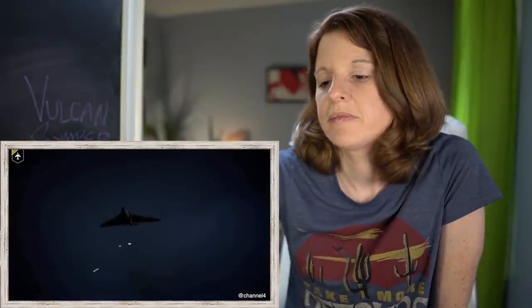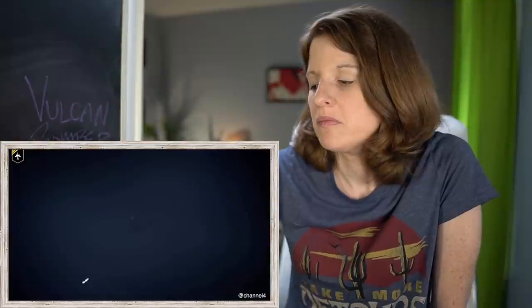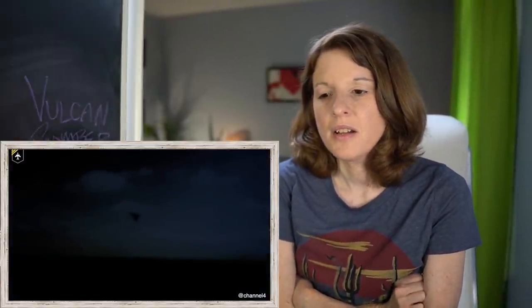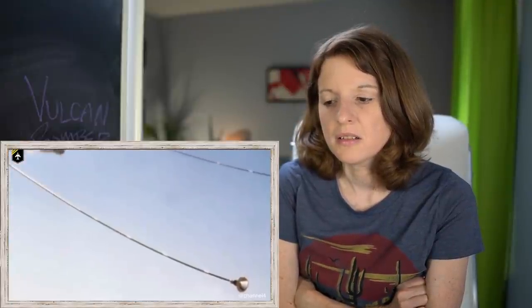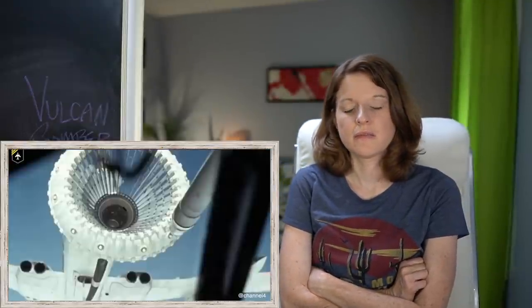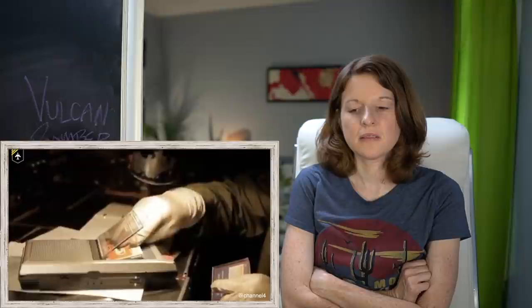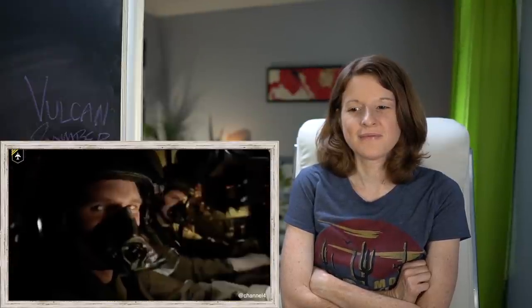The Vulcan then was under heavy attack as it was spotted by the enemy's radar just after dropping the bombs, and then the pilots made an immediate 180 degree turn and fled the scene and flew back to Ascension as quickly as they could, finding another Victor to refuel them. And once they were connected to the refueling plane, knowing they were safe and their mission was a success, the navigator in true British fashion put on Chariots of Fire and played it over the intercom system.